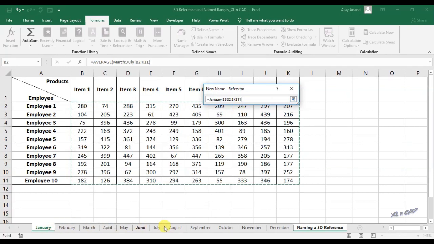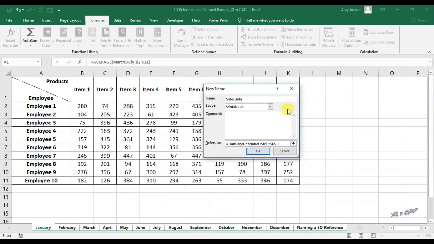Holding the shift key, select the last sheet to be referred, that is the sheet for December. When I click OK, I will have a named range called Sales Data, which refers to the data range B2 to K11 of 12 sheets starting from January up to December. And this named range can be used within functions which are compatible with 3D references.